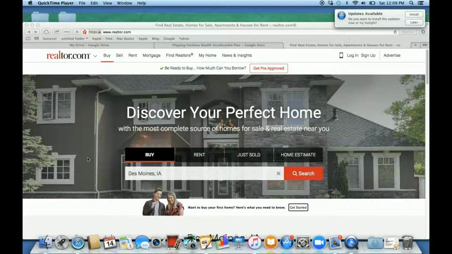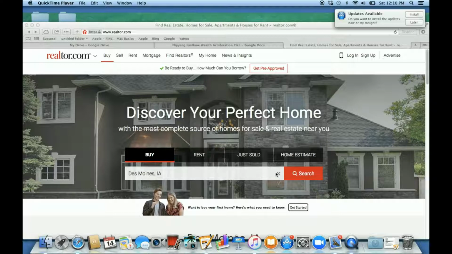All right, guys. So we are on Realtor.com. Realtor.com is what I use to access the MLS, okay? Because I'm not a real estate agent, and likely you aren't either. So we don't have direct access to the MLS, but Realtor.com is essentially the same thing. It's updated almost as soon as anything is updated on the market's MLS. So it's a great source to be able to use as well.